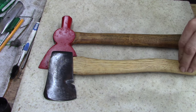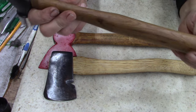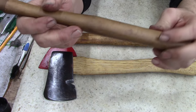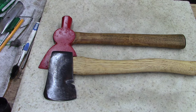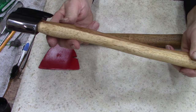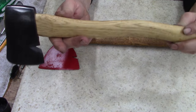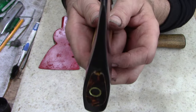And like I said, I do not like, I'll show you, all my hammers, all my hatchets and everything are just coated in linseed oil and just natural wear. I don't like the varnish. I'm not a big fan of any varnish. So that's why this was a new handle and I scraped it off. It just looks better and feels better. And this handle's actually very, very pretty. It has a good grain look to it. I like this one. The blade on this one's good shape.